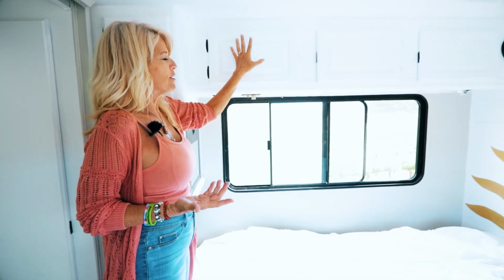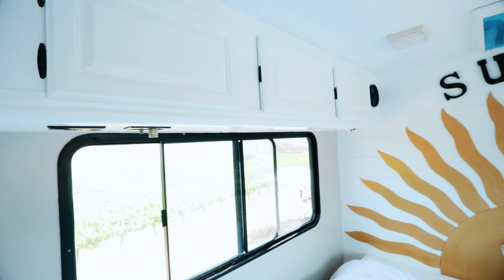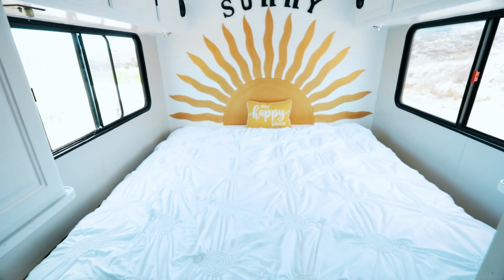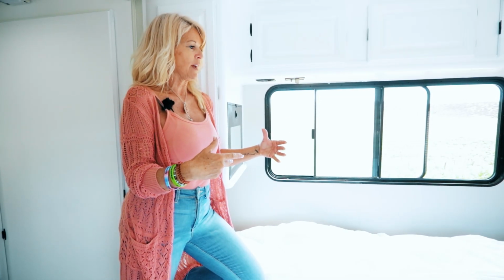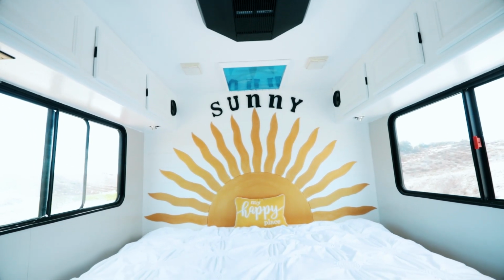Okay, in the bedroom area, there are 6 upper storage cabinets. So there really is a lot of clothing storage for a motorhome. Okay, so back here in the back, when we bought Sunny, Sunny had 2 twin beds, and Bobby built a frame at the bottom to hold a king-size bed. So this is a brand new 6-inch memory foam mattress.